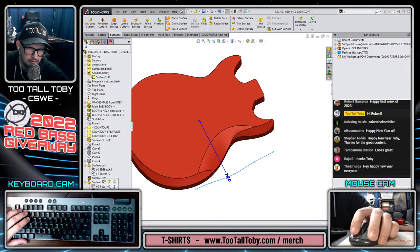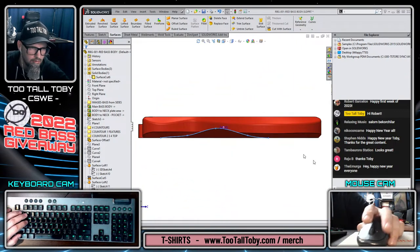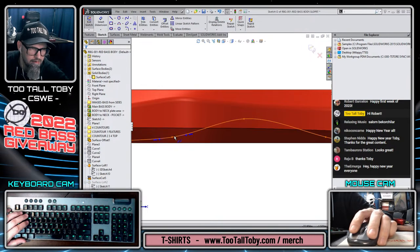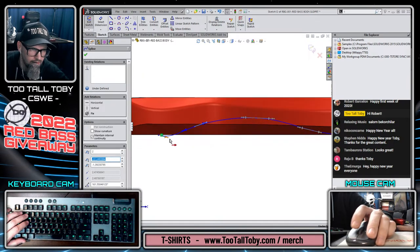So let's see what we got here. So maybe this profile here, we would want to take this point and make it a little more aggressive. I think I adjusted in the wrong direction, so I want it to be a little more aggressive in that direction.